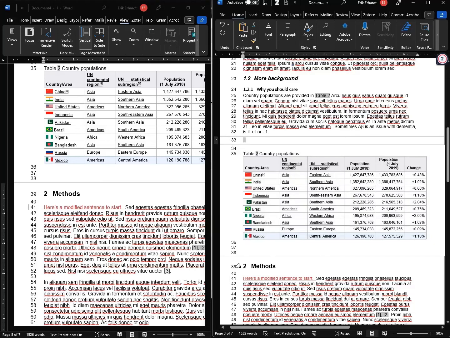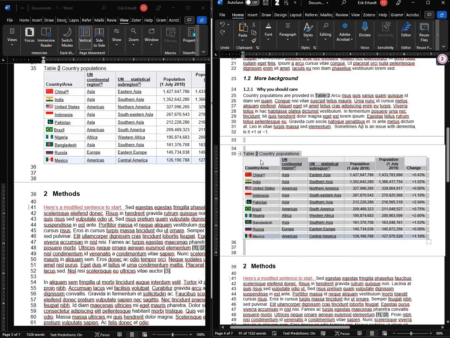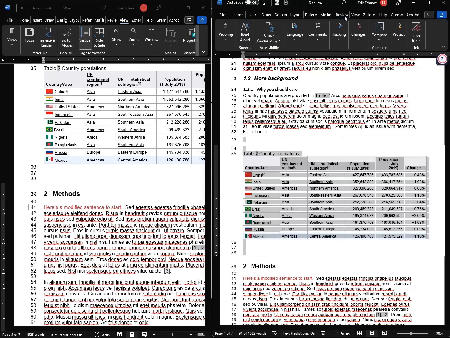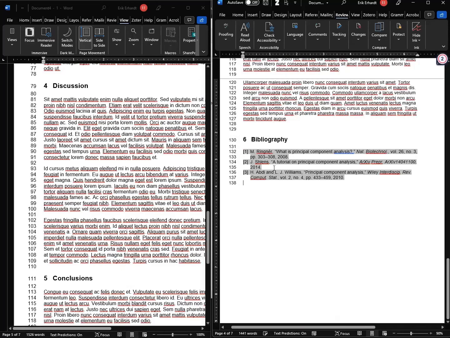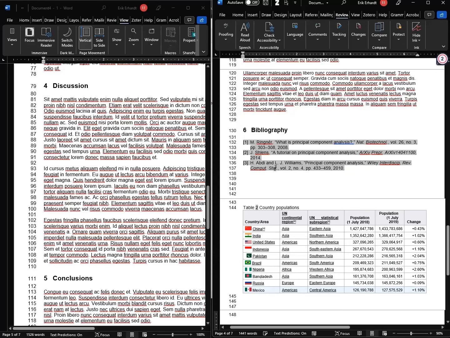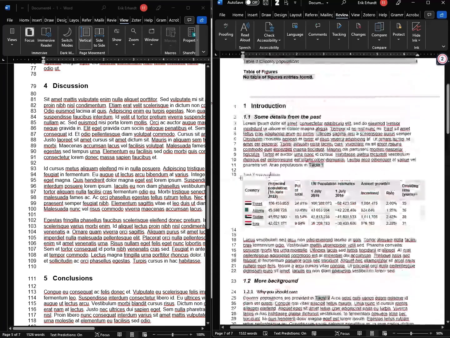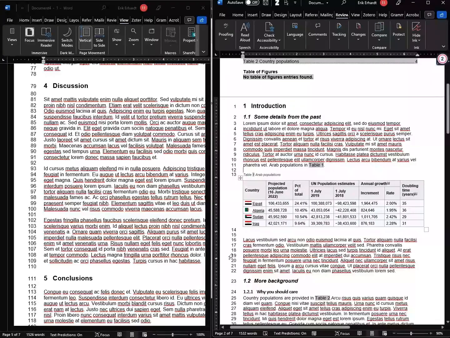Let's just do that if we can pretty quickly. So, oops, okay, that's a good point. If you're going to move tables and figures around or making big changes to things like that, you might turn off your track changes while you do that, because just moving things around is not really worthy of those changes, in my opinion. You don't need to track those. It's not really content related.